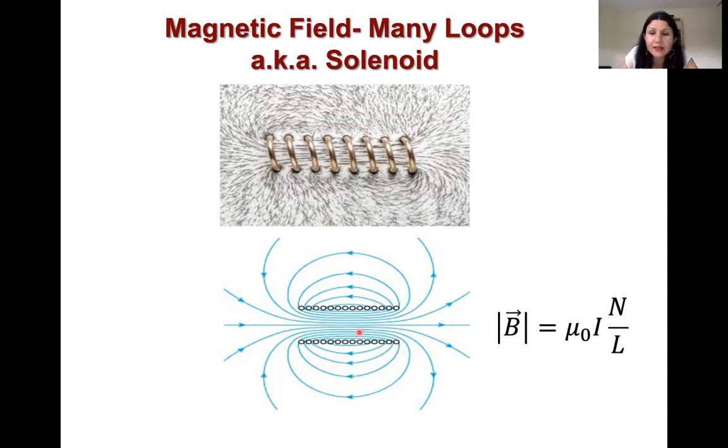So what does this magnetic field depend on? It depends on the solenoid. The more loops you have, N is the number of loops, the number of these that you count. And then it depends on the length. If you want to maximize the magnetic field, you want to squeeze these together as much as possible. You don't want to space them out. So in a sense, this N over L, you can think of that as the density of your loops.